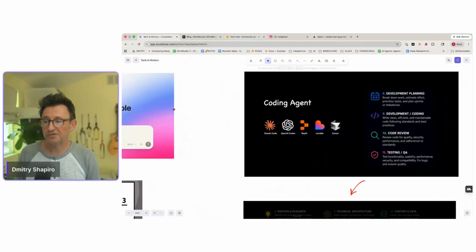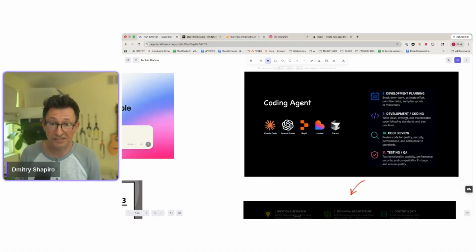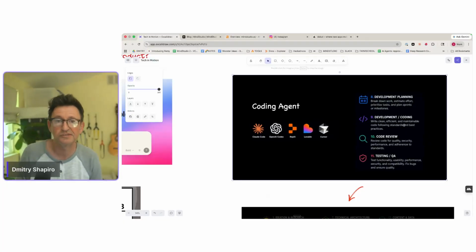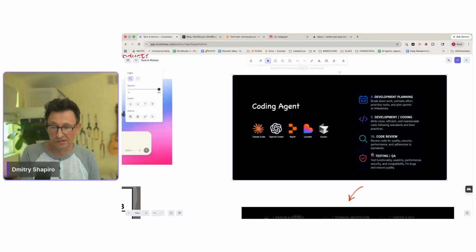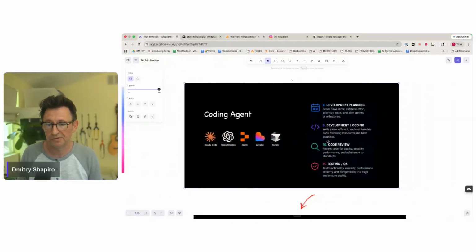because building products is obviously more than typing a prompt and having a landing page. For example, it requires planning, right? And breaking down of work and prioritizing tasks and sprints. And it requires actually developing these things and testing them and making sure that they work, right? Before you deploy them and start selling them to companies, and they either break or they've got some crazy security vulnerabilities. And so there's a reason that Lovable has not replaced software developers working at Meta or all the SaaS companies, because this is not that. This is build a landing page.